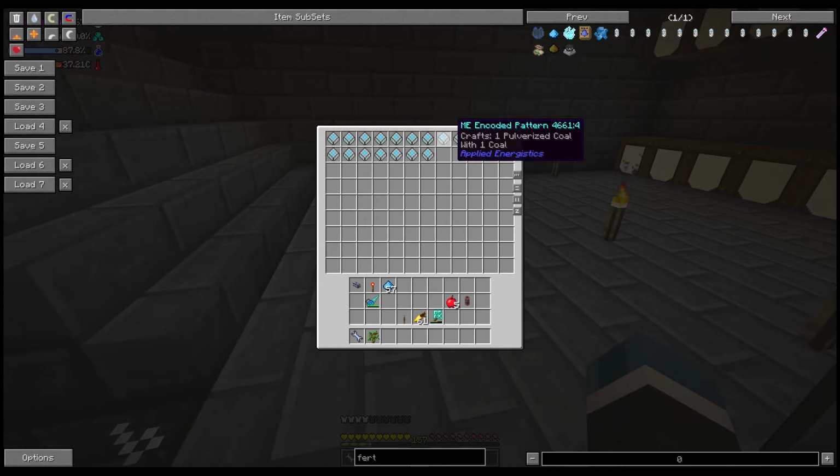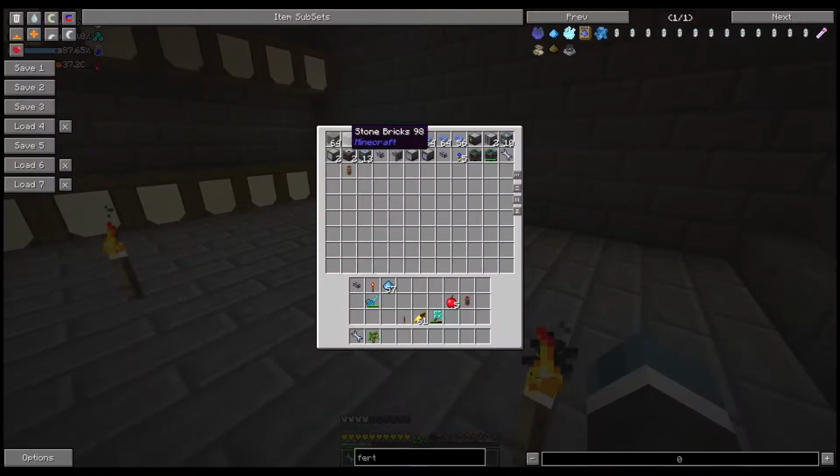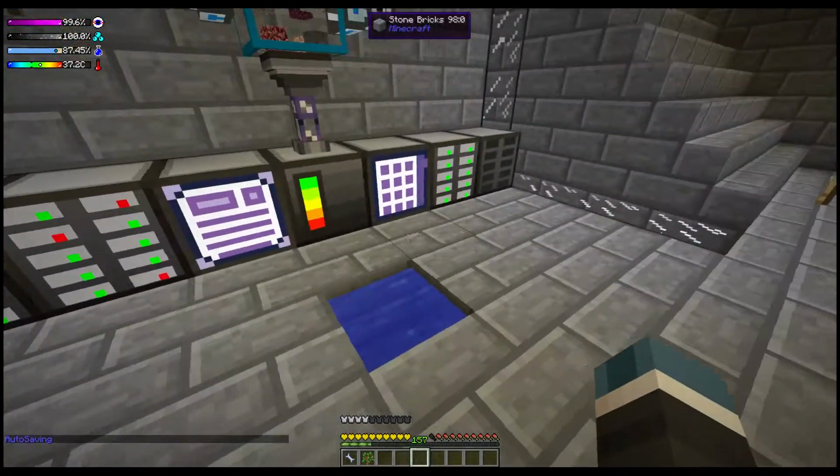These are all the recipes that you put into the... what are those things? The interfaces? No, what are those things called? The somethings, one of the AE blocks.